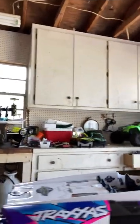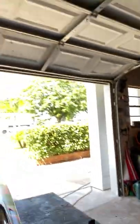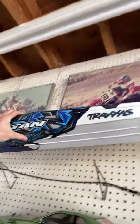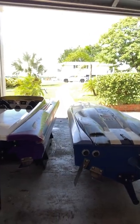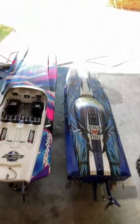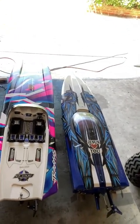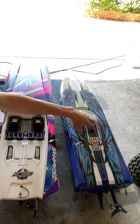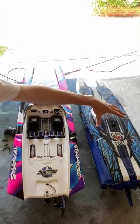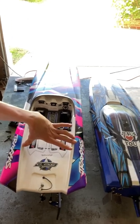Let's grab my Spartan over here and do a size comparison. Here's my blue Spartan. Back to back, the M41 is wider, so it's going to be a little bit more stable. The M41 sits higher off the water than the Spartan — the Spartan rides lower. The Spartan will chop through waves a little bit better, and the M41 is a lot thicker than the Spartan, which is a thin cigarette boat.